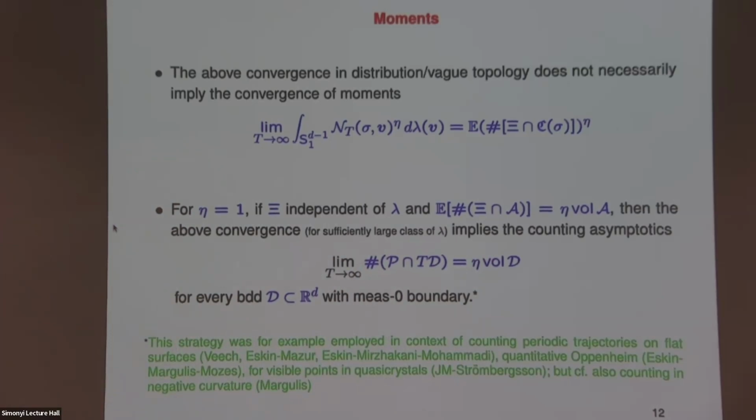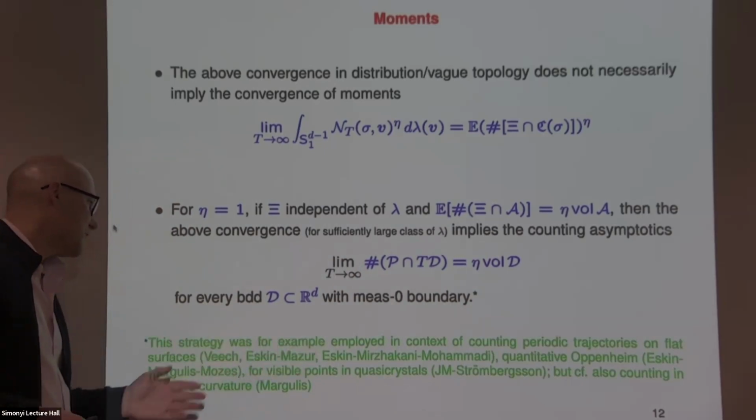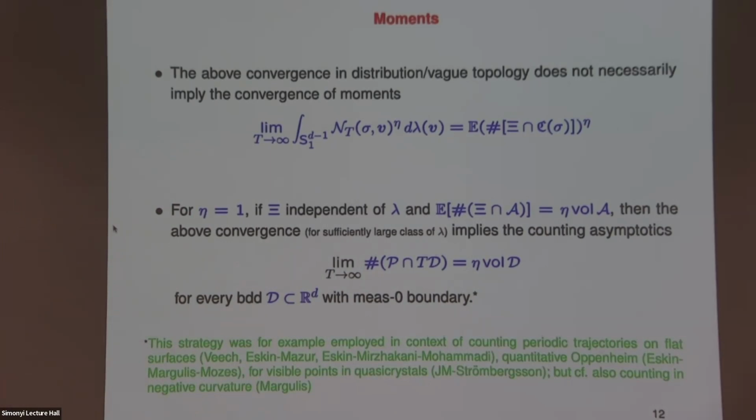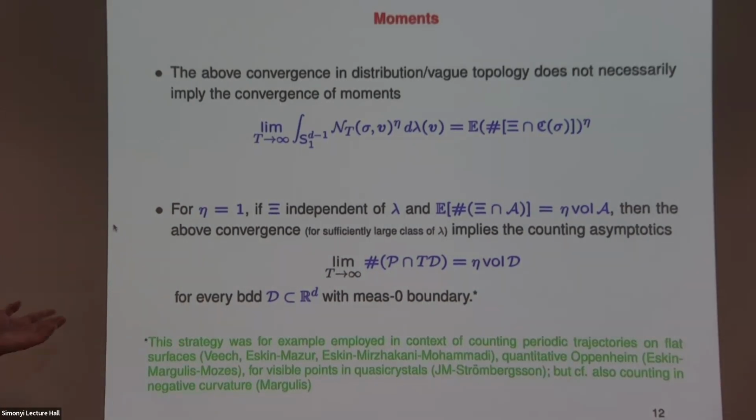And that's exactly the strategy that was used in the work of Veech, Marklof, Alex Eskin, and in particular the spectacular work of Eskin, Mirzakhani, and Mohammadi, but also in earlier work on the quantitative Oppenheim conjecture and visible lattice points, where you don't know that the number of points in a big ball of radius t has an asymptotics. You know an upper bound, but you don't have an asymptotics. And so understanding spherical averages gives you that asymptotics, and that's exactly where the ergodic theory comes in.